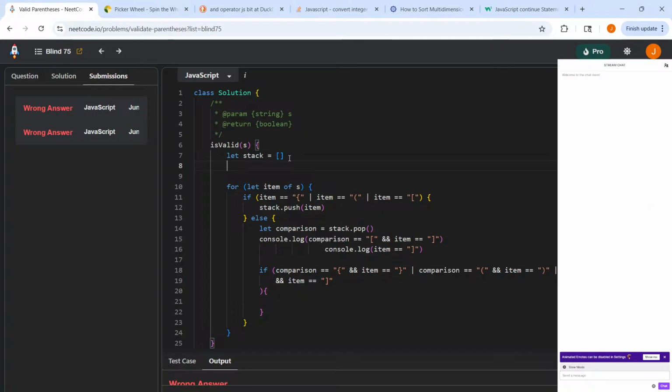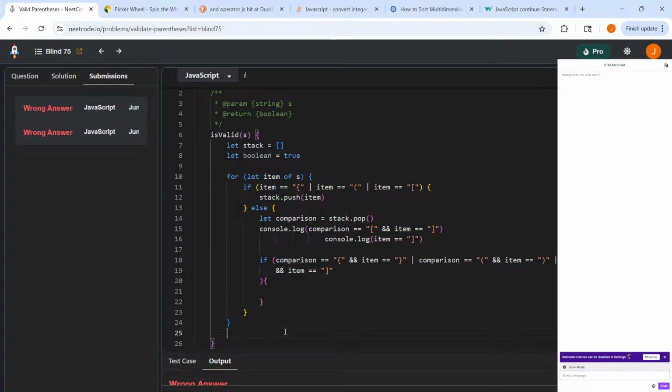So, here's another thing we could do. We could let Boolean equal true, right? We can give all s's the benefit of the doubt. We can return Boolean.